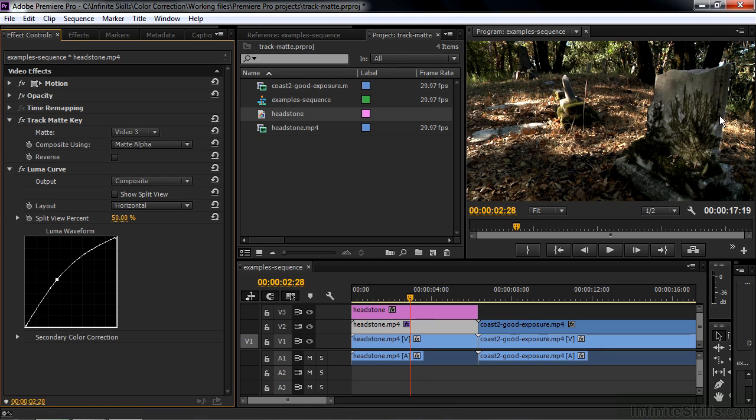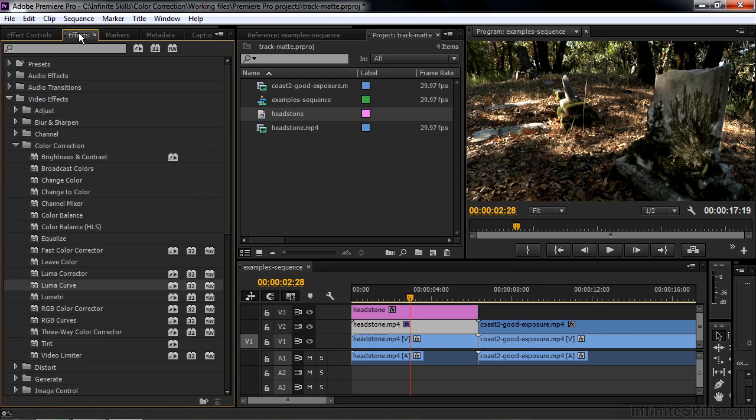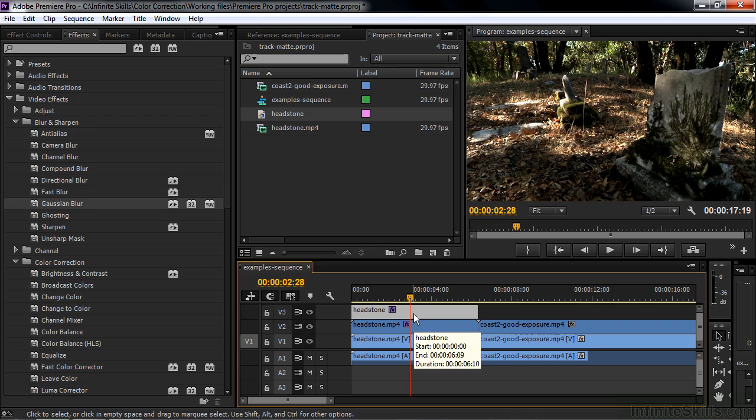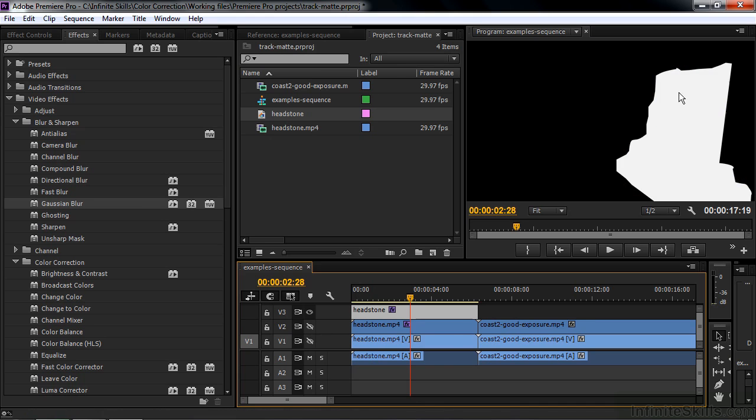We're going to fix that using a blur on the matte. Not on the headstone, but on the matte to blur the edges of that. So right now I think we're a little bit too bright, but I want you to see what's going on there. So let's apply a blur to this matte. Let's go back to Effects, go to Blur and Sharpen. We'll apply the Gaussian blur to this headstone matte. I'm going to isolate it so you can see how it works. I'm going to turn these other guys off. I want to blur the edges a bit.